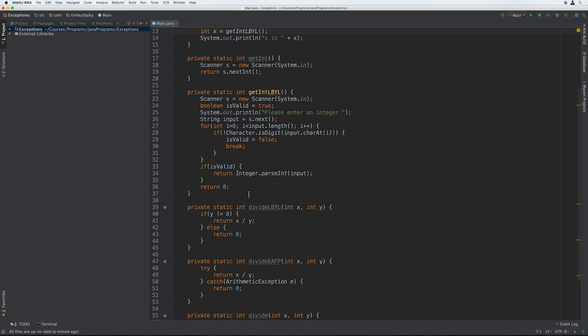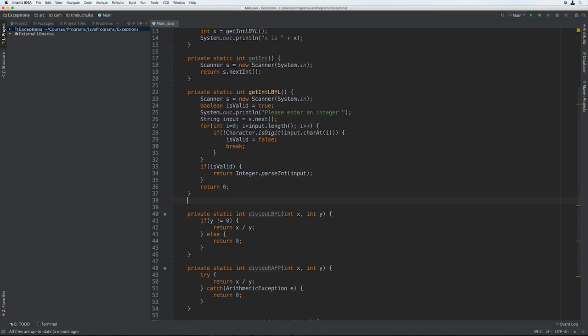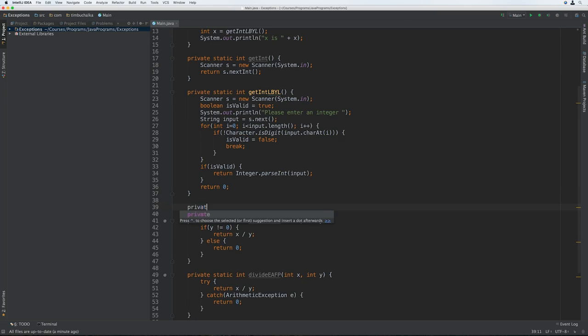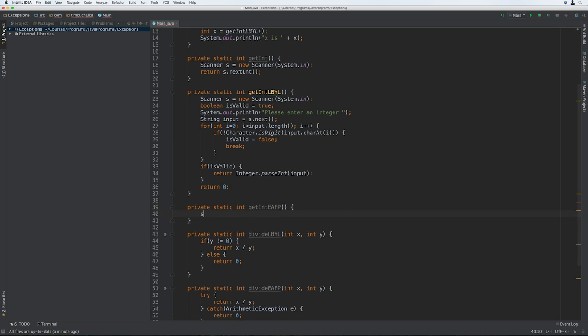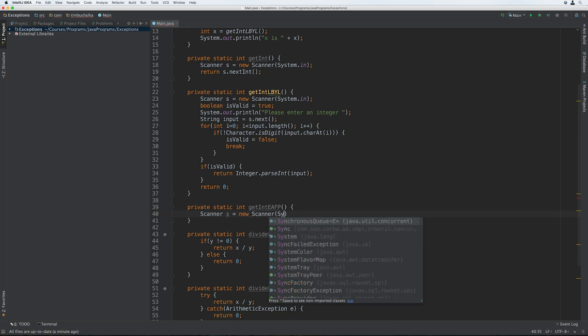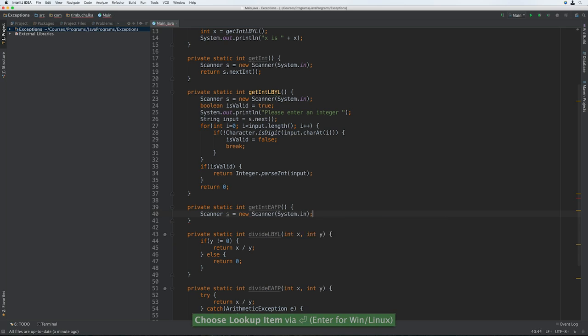So we can write using an exception handler, probably a lot less code. We can do something along these lines. Private static int getIntEAFP, and that's going to be Scanner s equals new Scanner, and it'll be System.in.